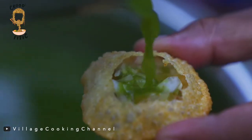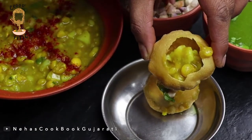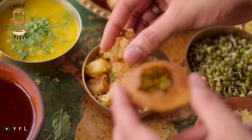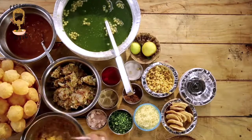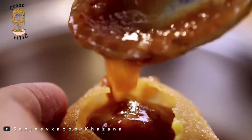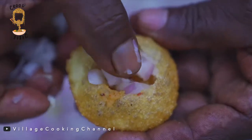While in Mumbai, it is predominantly the hot ragda — the thick white pea curry — that you get with the tangy imli chutney. In Madhya Pradesh, there is a potato mash added and no boondi in the water. In Gujarat, the tradition is to add finely diced potatoes with some boiled moong, sweet chutney made of dates, and boondi added to the paani. In Bangalore, onions are also added to the spice mix.